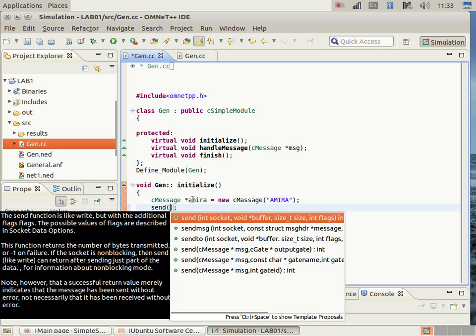Okay, the arguments could be many of them. Like this one here, give it the message and the get ID. This one is the message and the get name. Message and the get name and the get at the object. So I will just use something like this one. This is the message that I just created, am I right? And here the get name as what? At the name only. At the name is string, am I right? So I will use the message that I created just now, the name Amira.